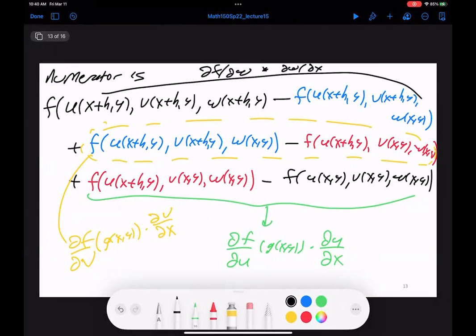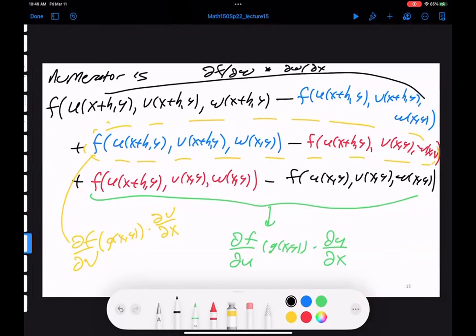But the idea is, if you look at the numerator, it's initially just the 2 black terms, one minus the other. Where the first one has all of the x components at x plus h, and the second one has everything at x. And then by putting in all these intermediate points, we can always focus where the change is. So we're really going in a grid manner, going this way, to that way, and moving in very nice ways to get from point to point.